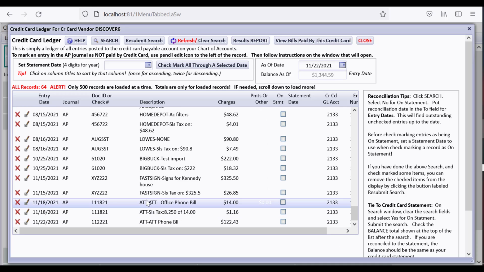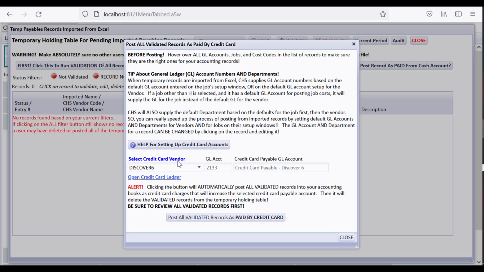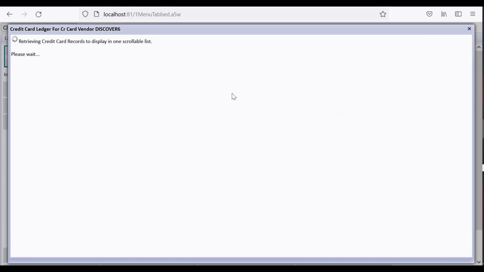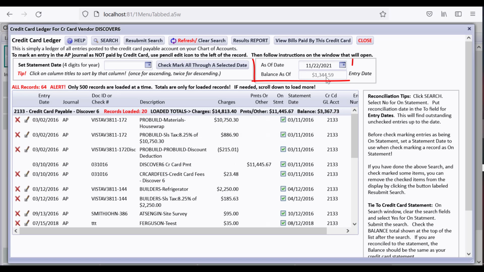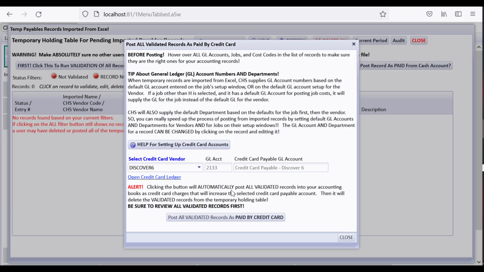Now you can see that Fast Signs one, and it had a sales tax, so there were 2 records for that. The big buck one we were looking at, the AT&T one. Of course, you can delete these credit card charges if you need to, etc., based on following instructions for a credit card ledger. But that's a way you can quickly review to see if you got them all in, and to also look at the balance in the credit card payable account as of today or as of another day. So we're done with that.